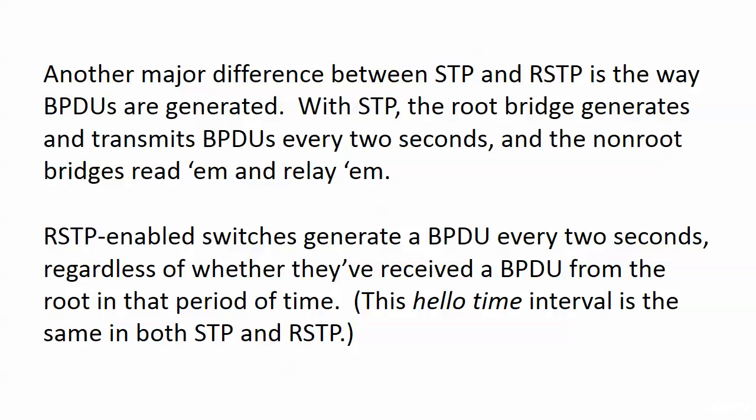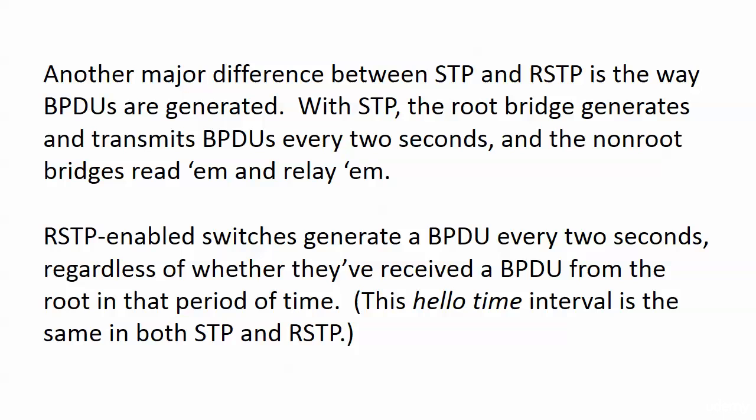Before we head over and work with Rapid Spanning Tree Protocol a bit, I wanted to mention one other difference between STP and RSTP, and that's the fashion in which the BPDUs are generated and really where they're generated. Because with STP, the root bridge generates and transmits BPDUs every 2 seconds. And the non-root bridges, they read them, and then what do? They relay them. Well, with RSTP, it's a little bit different.